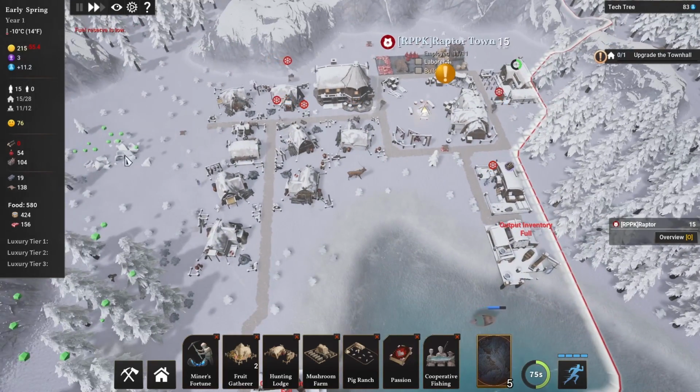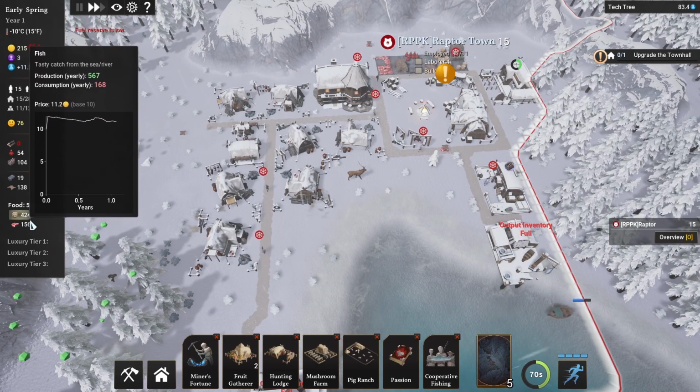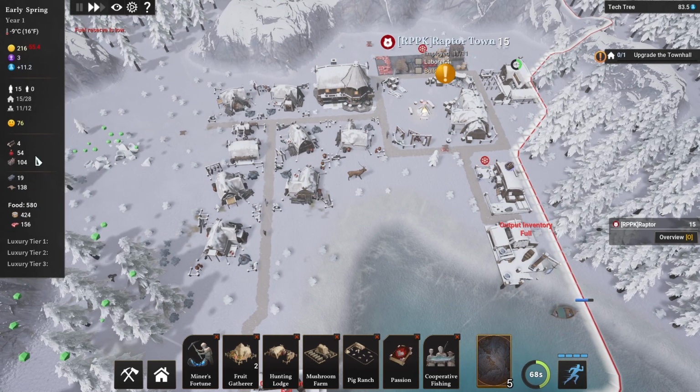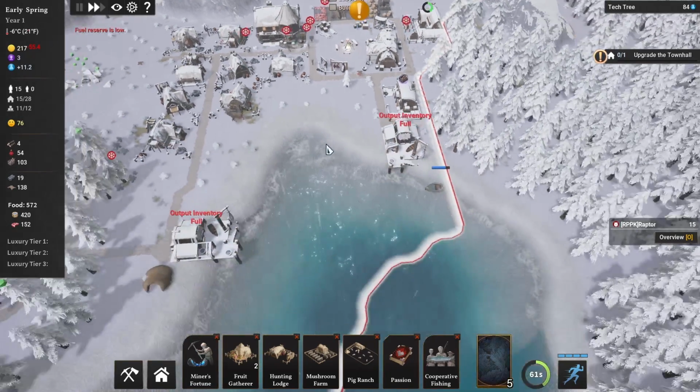More gathering from the land would be good, but at least food is not a problem. We also have a lot. Wow, we have almost 600 food. Great. And we have upgrade points available, so I think we should do some research here as quickly as we can.